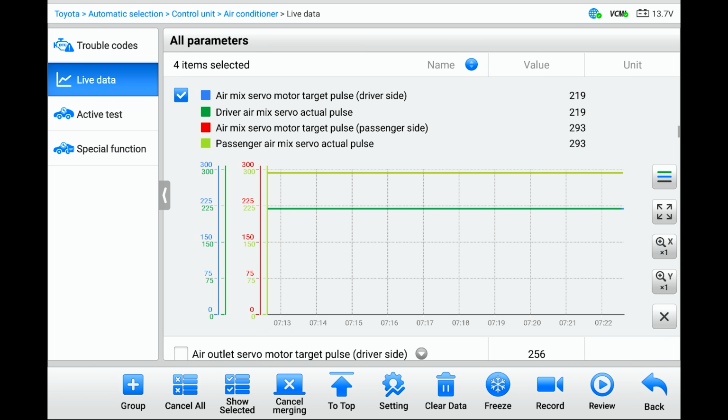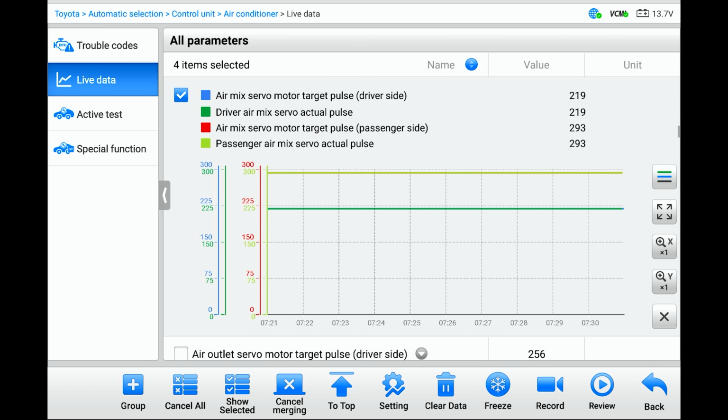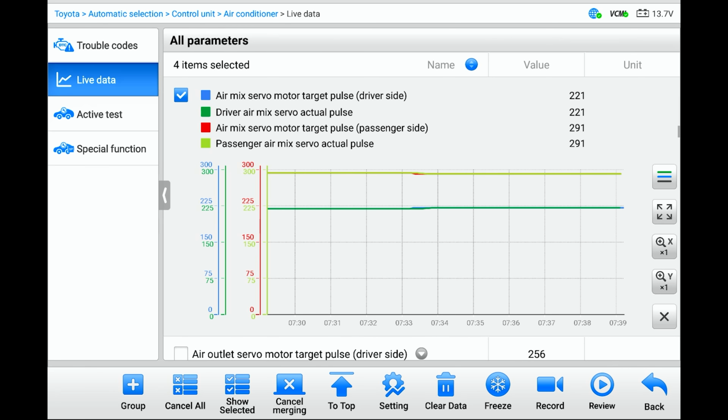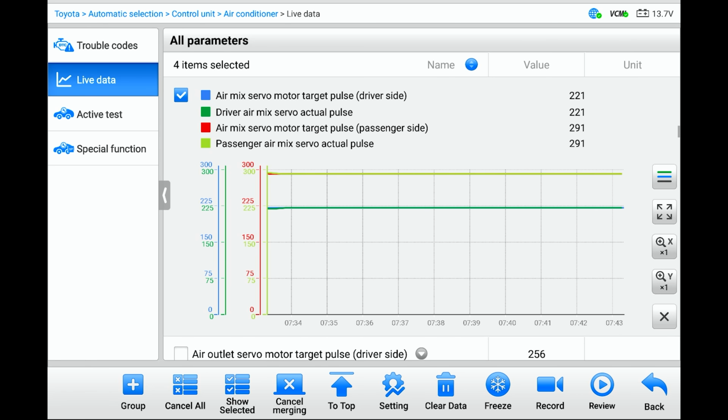And the same thing is true if we're trying to diagnose a door that may not be blending right, opening right, closing right. We can jump into some live data, and without having to tear a whole bunch of probes out and wires out, we can quickly see what these doors are doing and if they're matching up the way that the vehicle is expecting them to, and even more importantly, the driver is expecting them to based on the cabin comfort they're requesting.